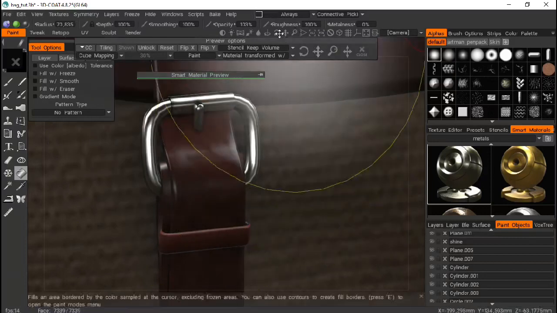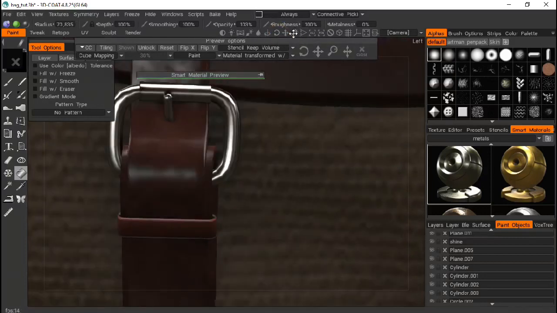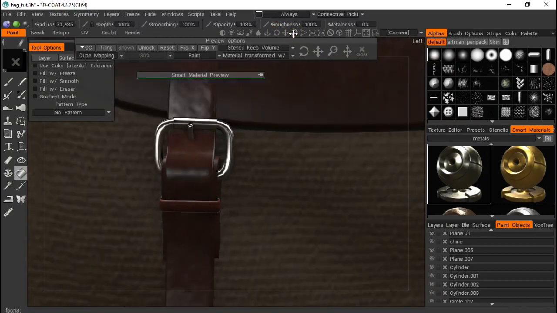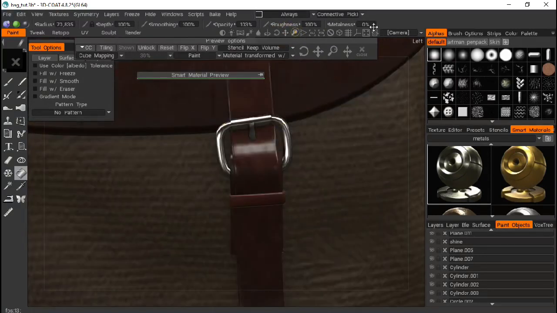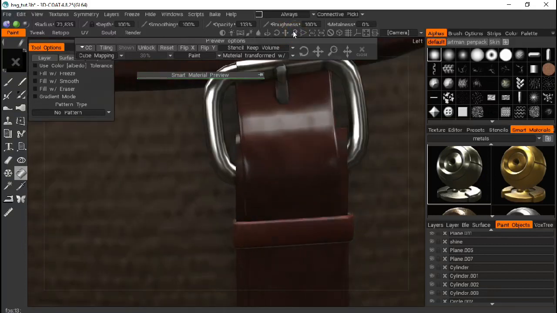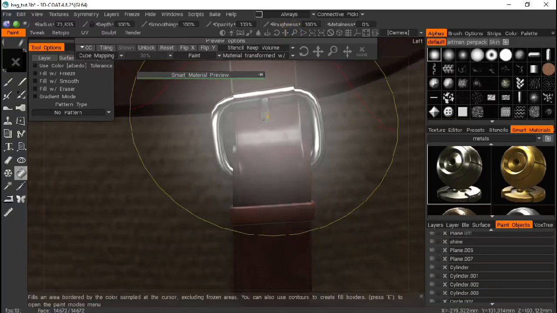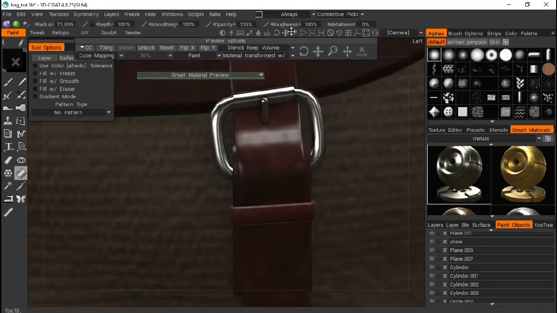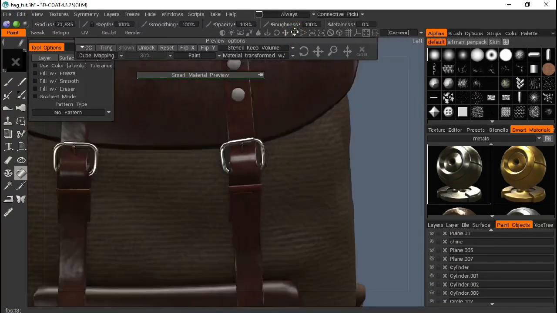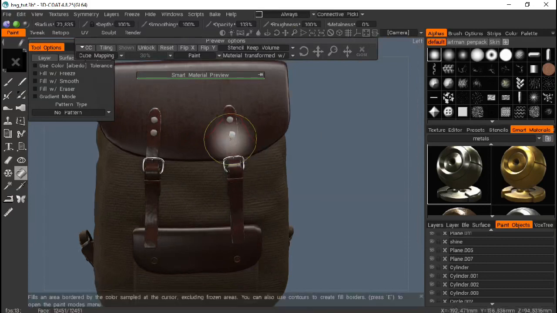Okay, I see the problem. But since it's such a small problem, you don't need to focus on it. So my belt hooks or plugs, whatever, have kind of different edge splitted. But it's not a problem. Okay. They've been filled, and now the bag's starting to look like a bag.